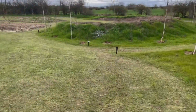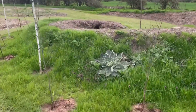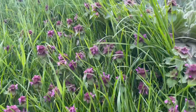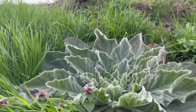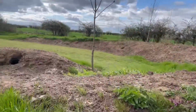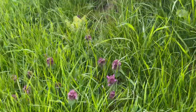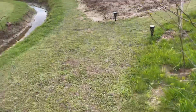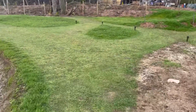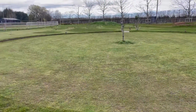So we planted hundreds of plants, sowed thousands of seeds. This little patch here, we sowed this up in October. Very careful not to spray certain bits and pieces, like this common mullein here, and loads of self-set poppies that we harvested off here last year as well. And so the range is quite broad already. The brown bits, don't worry about brown bits, they're there for a reason. They've been sowed with some annuals a little bit later on.